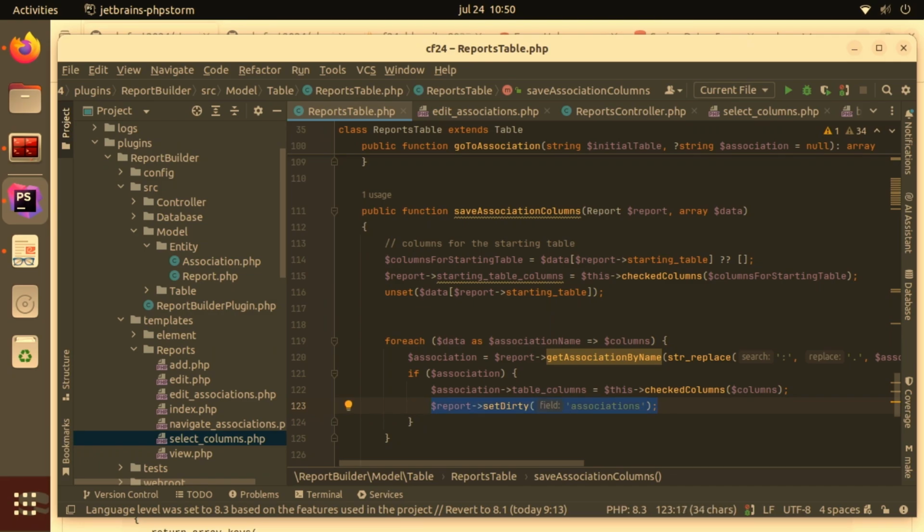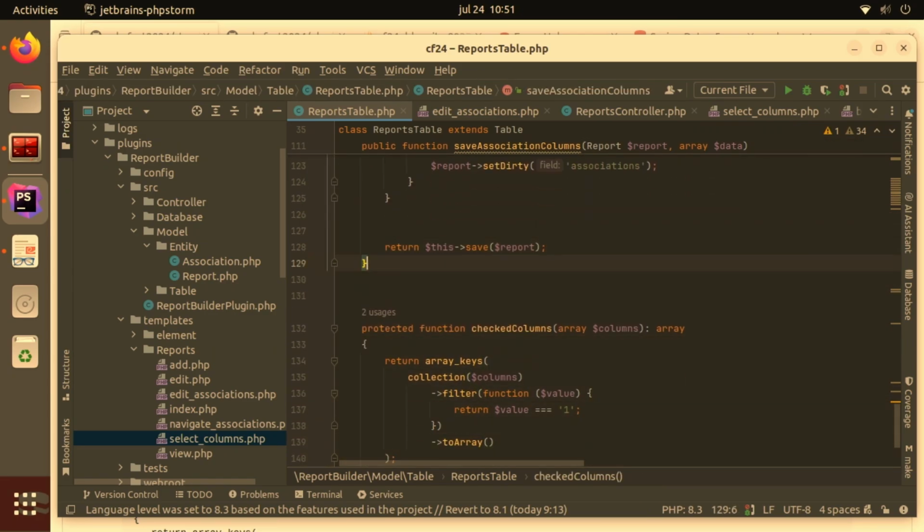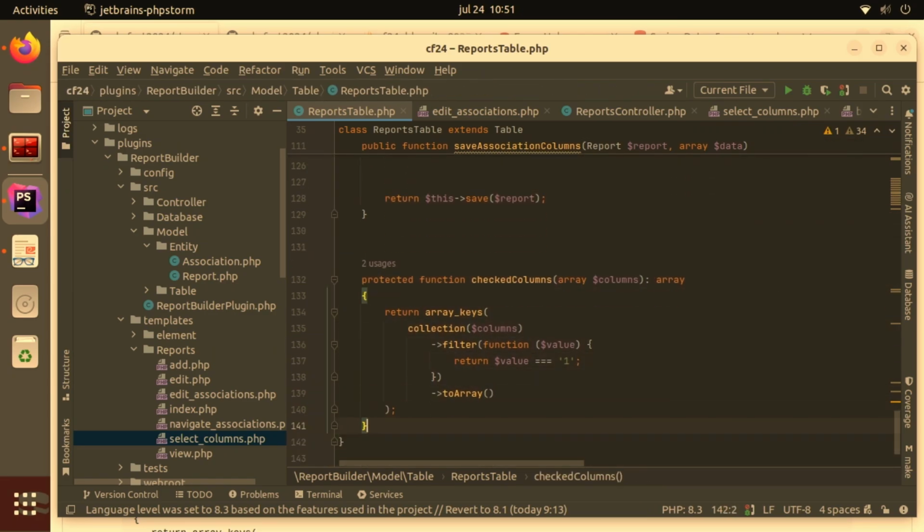So when you set an association as dirty and you save the main association, you're going to save also the associated table, right? So if you don't set it, that's going to be a problem because you would need to save it manually. So you're going to save it, and then the check columns is basically checking if the column is checked or not.